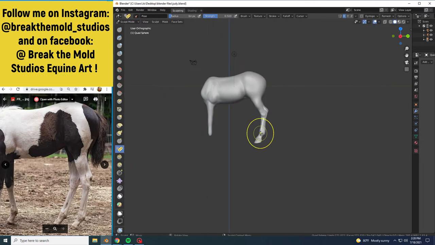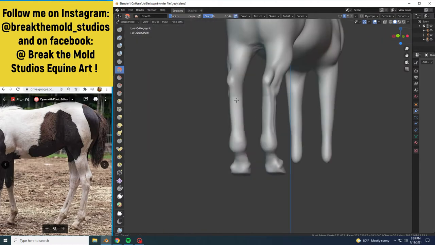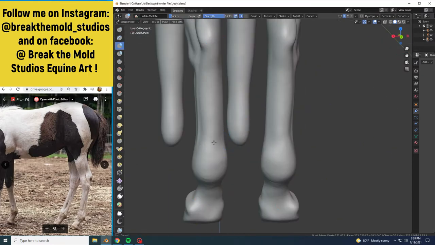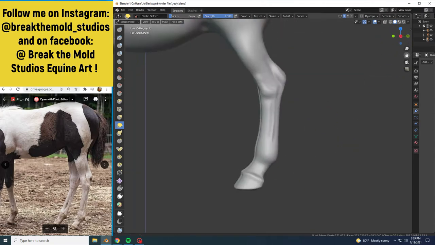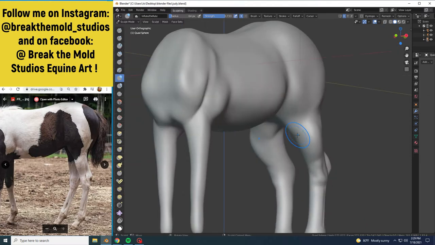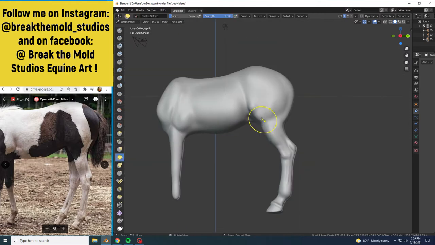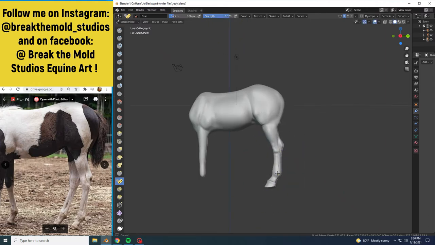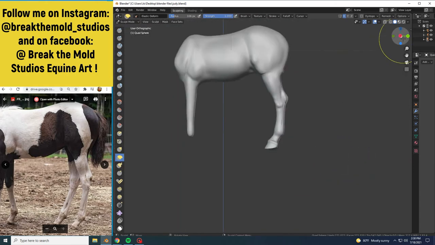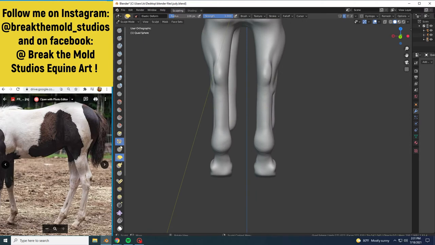The tool that I had just used here is another one of my favorite ones. It's called Pinch. And what I have a tendency to do is when I'm sculpting a limb, like a leg or a neck or something that needs to be thin, I tend to over thicken it. When I'm adding in muscles and things like that, you kind of need to start out a little exaggerated so you can get all the details in there. And then I just take the pinch tool and I zoom out and I just pinch those little legs till they get the thinness that they're supposed to have, and then they look dainty again instead of big balloony.